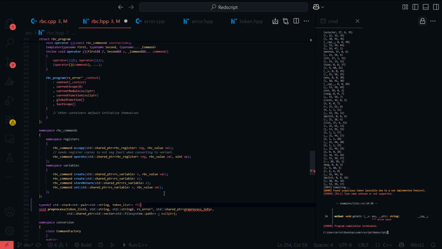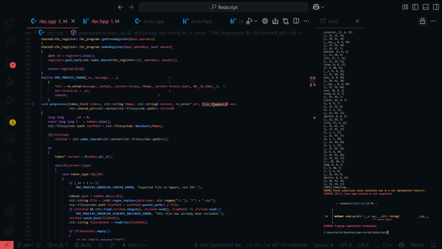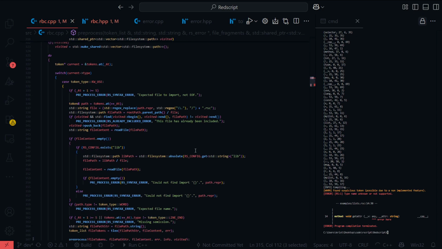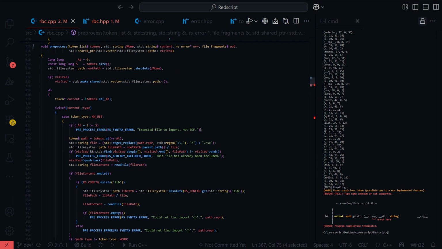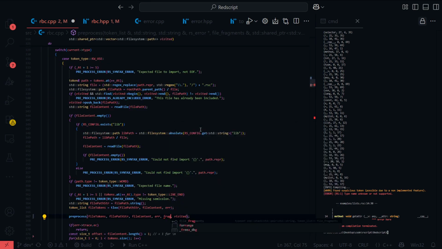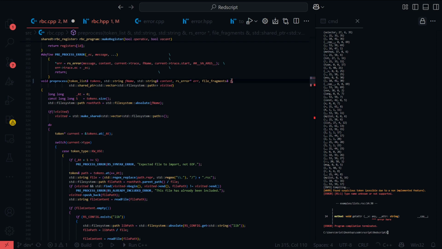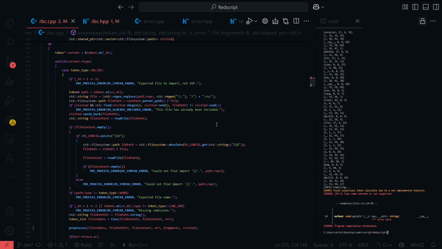And we're going to call this file fragments. So this is going to take in a file fragments reference, and we're going to modify it. So instead of doing all this inserting stuff, instead of passing in info, we can call this, what are we calling it? Out or fragments. I'll call it fragments. Perfect.